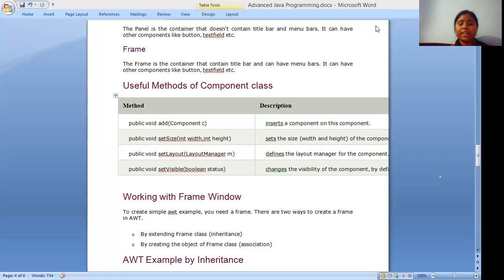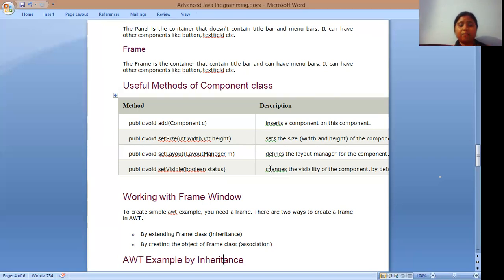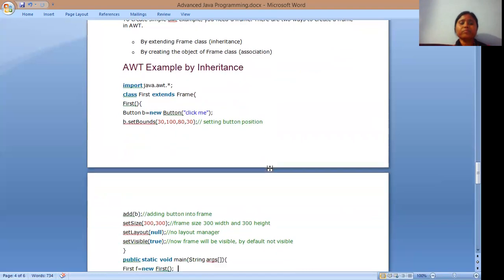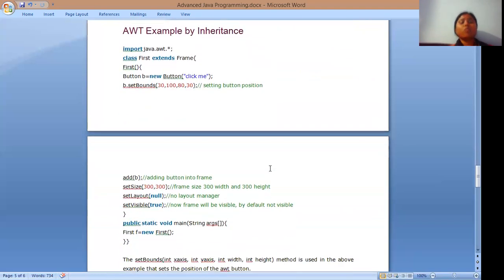First of all, I'm taking the concept of inheritance, meaning by extending the Frame class. You can see in this example how you can write a program, what the steps are, what the code is, and the meaning of each and every line of code you have written in your program.